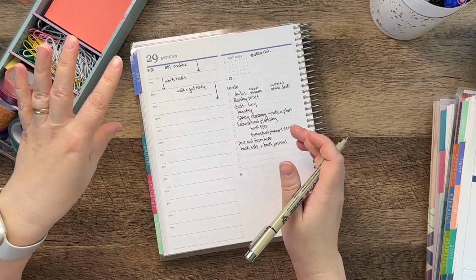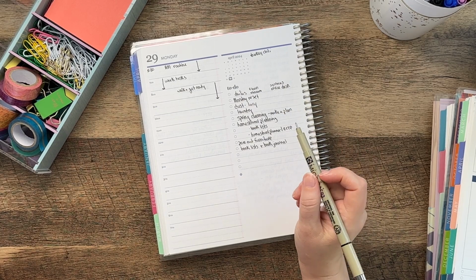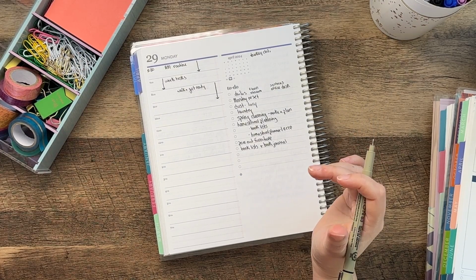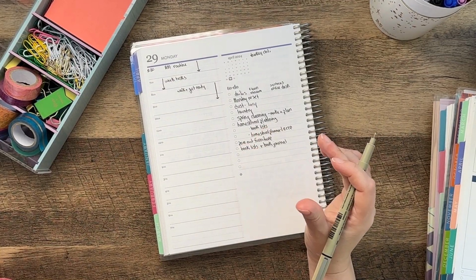Two books is great, but I typically read 8 to 15 books a month, and I know that part of it was because I was on vacation. I actually thought I would read a lot more on vacation, and I just didn't, but that is what it is. So I need to find some new books. I just don't have anything to read at the moment, so I need to look for some new fiction books.